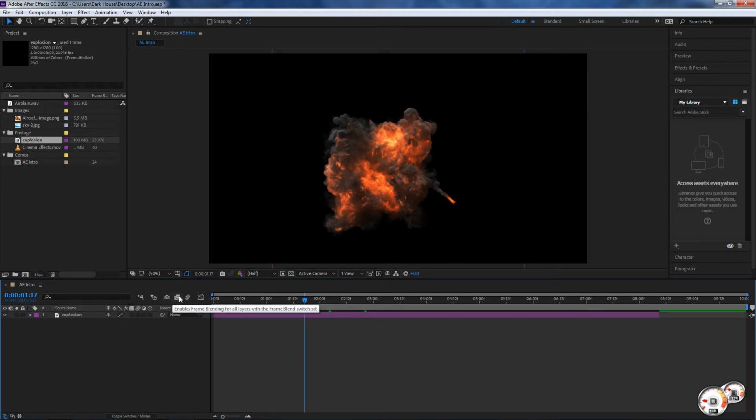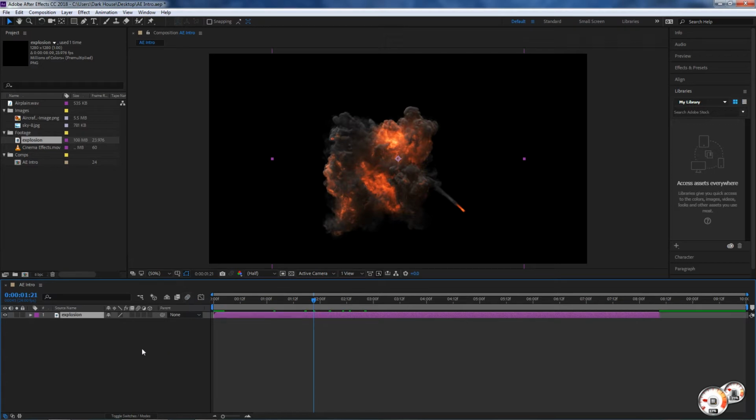On the right side we have a frame blending option, and here you have different options, but again we will talk about that. If you know what frame blending is, by all means look into this a little more, but for now, if you're just starting, I'd say leave this for later, maybe when you're practicing by yourself, because I don't want to confuse you too much for now. On the right side we have a motion blur switch, which is also activated once you activate the motion blur switch on the layer itself.